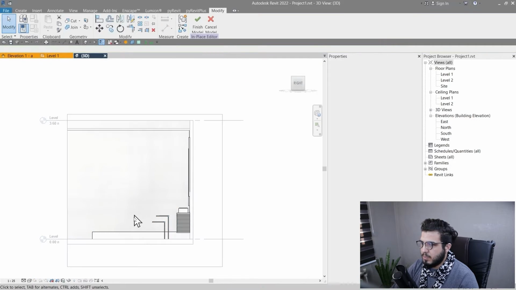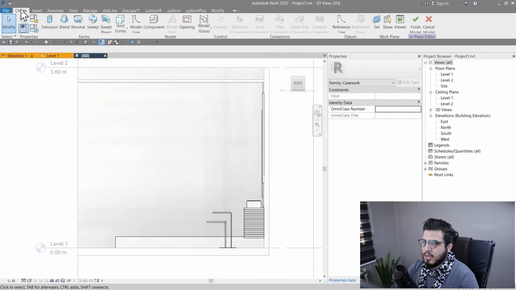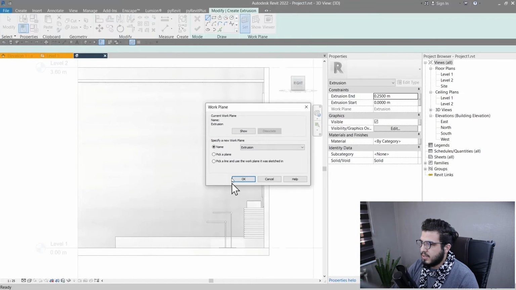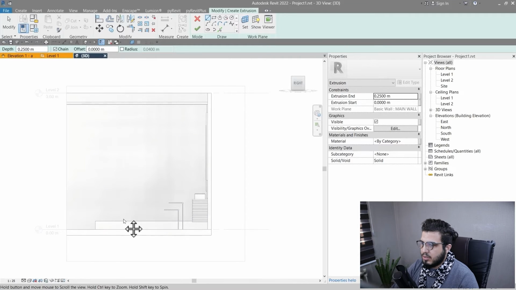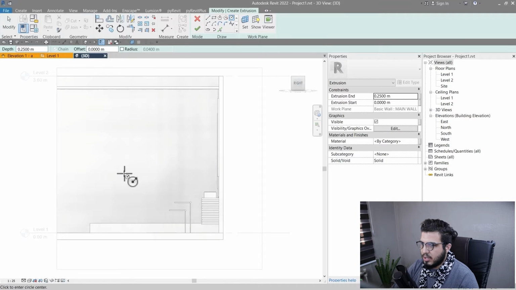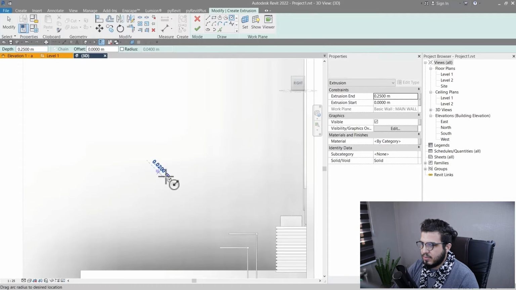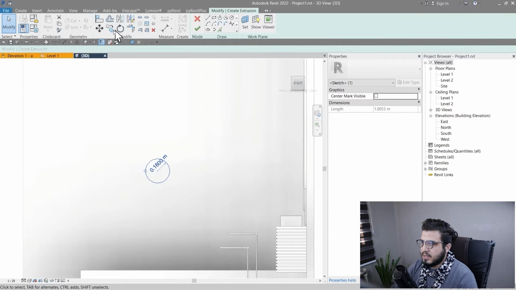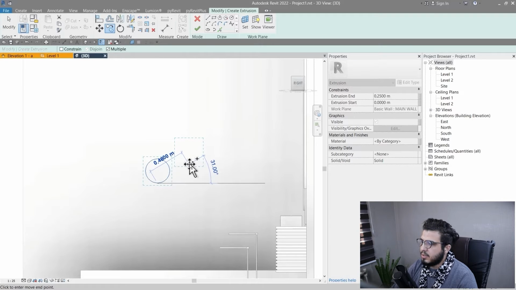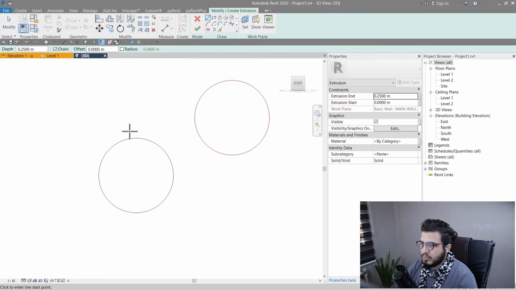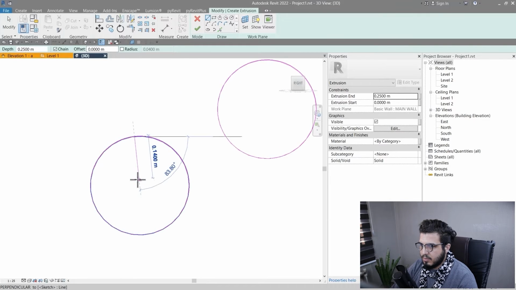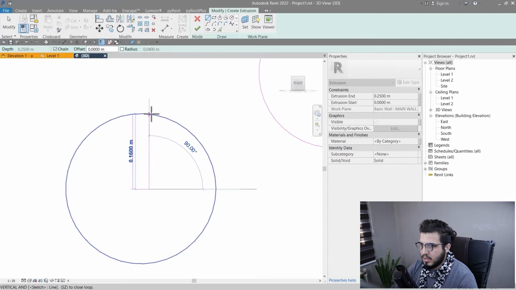Let's click on edit in place, and let's create an extrusion, and let's set our work plane in here. We will adjust the size after placing our other objects, because we don't know the exact size for them. Let's just freestyle them, and let's create them in here. Let me copy them to have the exact size between these two, and let's create a space in here. I want to freestyle them, they are not really that important.